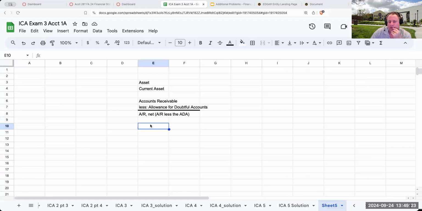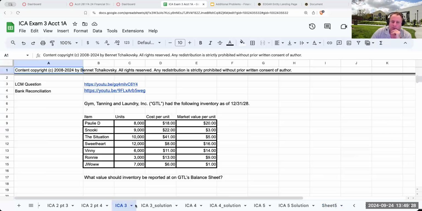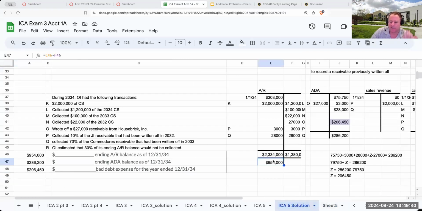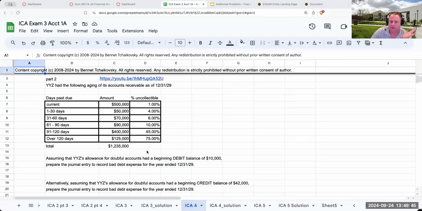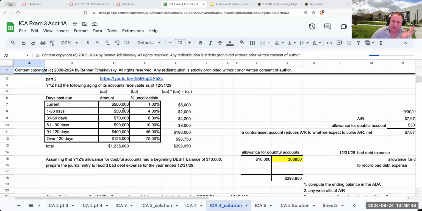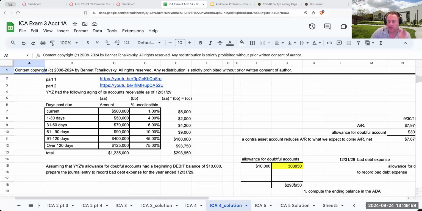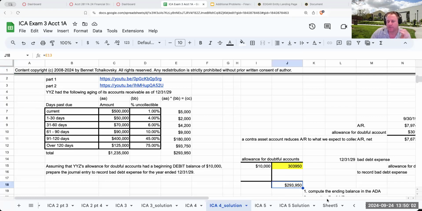The one thing I do want to briefly mention is that in accounts receivable, we've looked at a few different ways to compute it. One of the ways was through an aging of accounts receivable. For the question we just did, we said this times 30% is my ending allowance for doubtful accounts balance. We took the receivables, broke them down into components, and then asked what percentage we are not collecting in each. This gives our ending balance in the allowance for doubtful accounts.